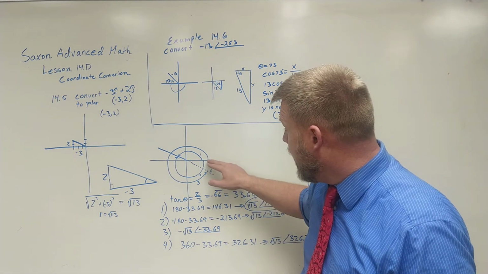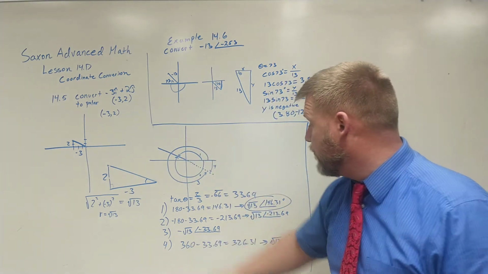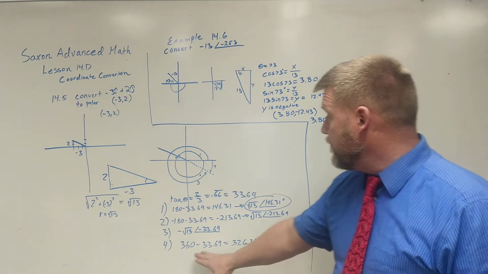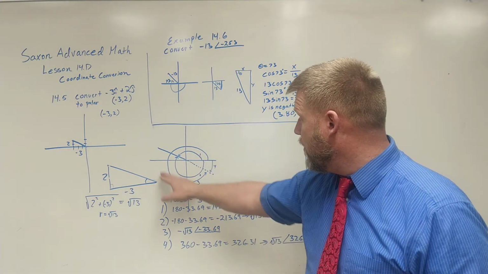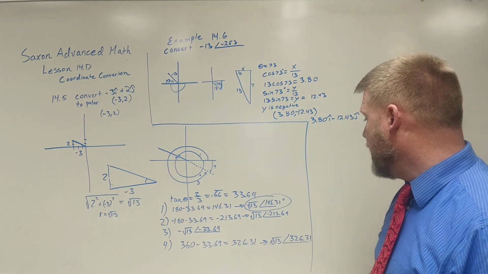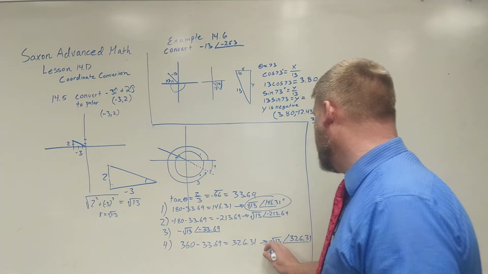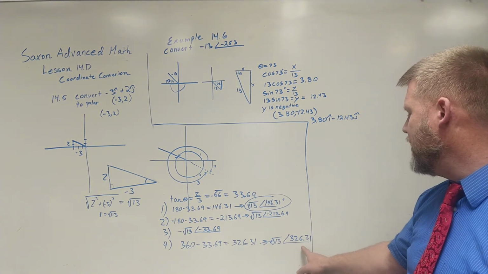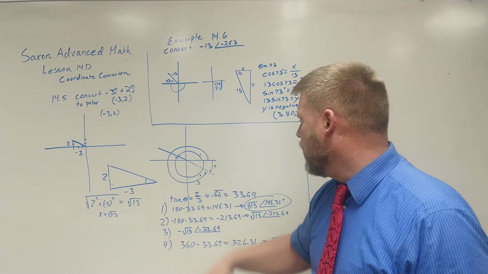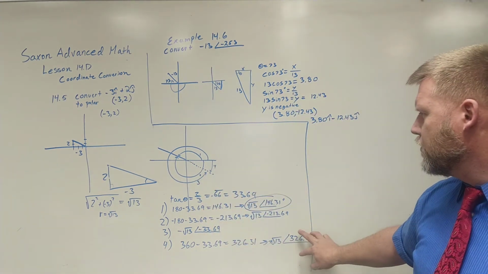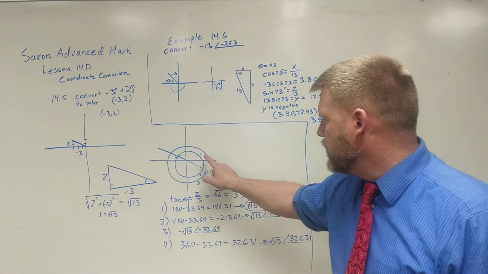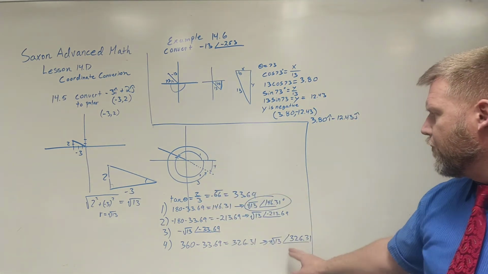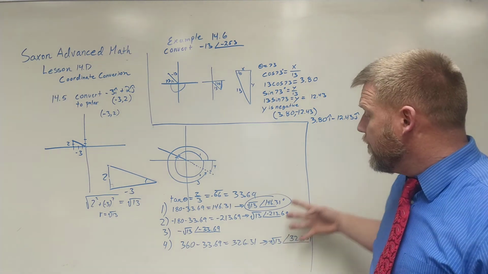Because I'm going all the way up, then going back down the negative root 13, and the direction is negative 33.69. I'm going to do the same thing to get from here all the way around for the next one. That's going to be a negative root 13, right there, and I apologize I didn't have the negatives in, and that's going to be 326.31. So I'm going all the way around. I have the 3 and the 4 backwards there, but I think you get the general idea. This would be 1, 2, this is the 3rd one we did, then we did the 4th one, going all the way around 326.31 degrees. These are your 4 answers.